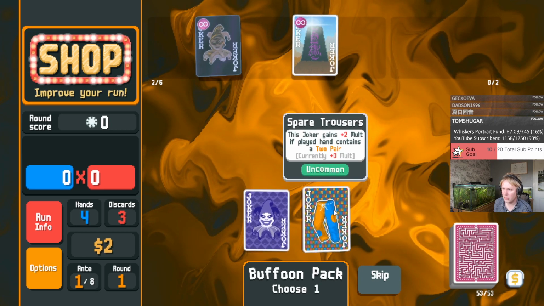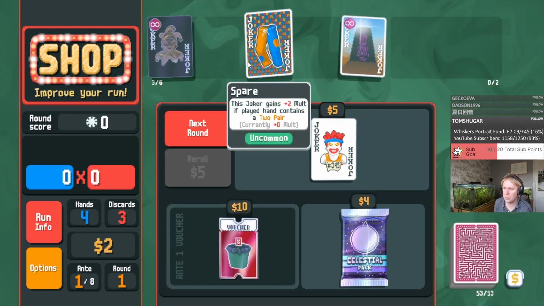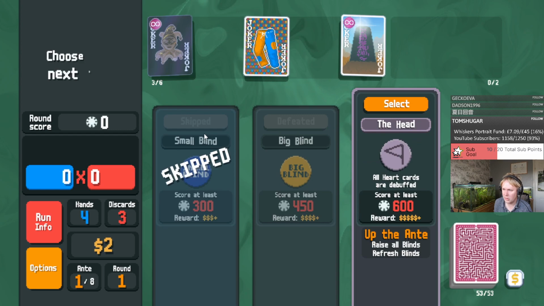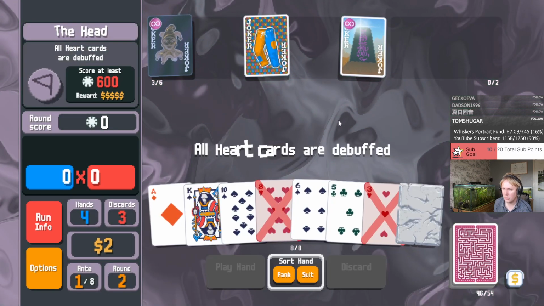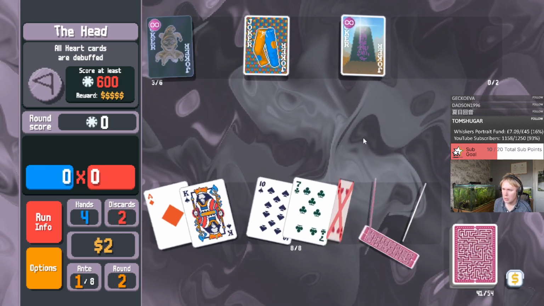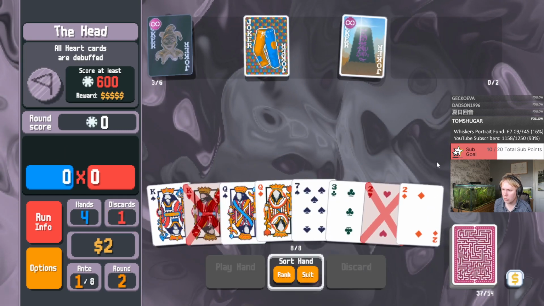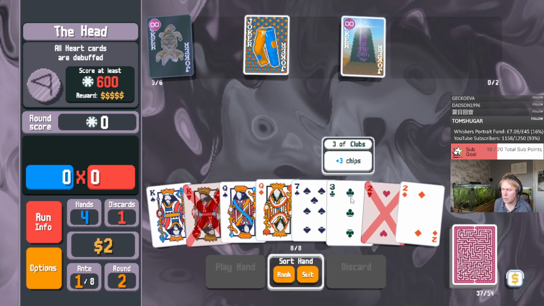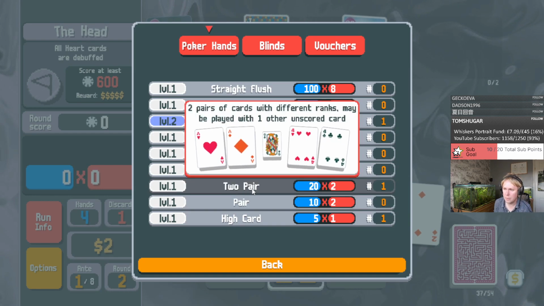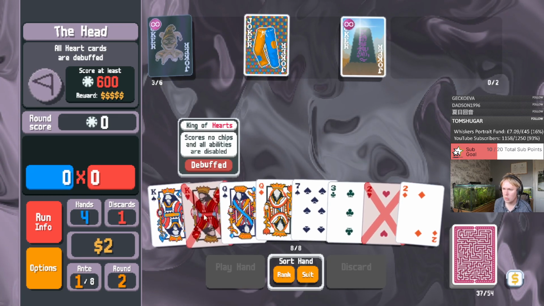The spare trousers, the 2-pair guy. So full house contains a 2-pair, so this seems like a pretty good pickup to start with. We didn't have enough money to get the voucher, so that's sad. Can't play any hearts. So again, I think we'll just go for at least 2-pair, but preferably full house. Okay, we've got the queens. Maybe we just go for 2 pairs, because 2 pairs is more consistent, and we've got the guy anyways. I think we just go for 2 pairs.